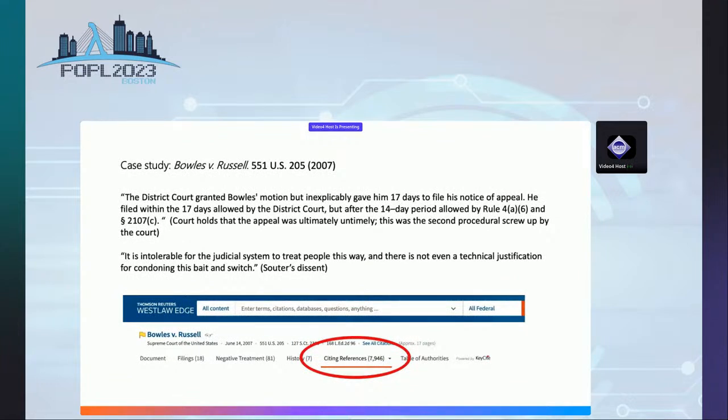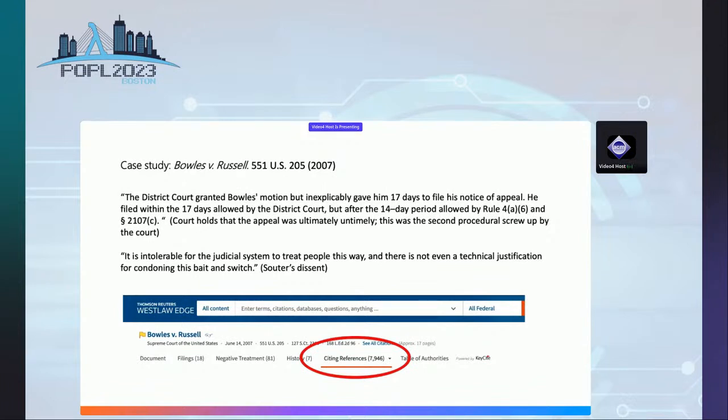Keith Bowles had a habeas petition in front of a federal court. They screwed up by failing to notify him that they had entered a final judgment in his case. When he went to file another habeas appeal to get past that initial error, the district court dealing with his case wrote down a deadline that was 17 days after the current date. The actual rule, the Federal Rule of Appellate Procedure, which is a mirror of Federal Rule of Civil Procedure 6, only gave him technically 14 days.